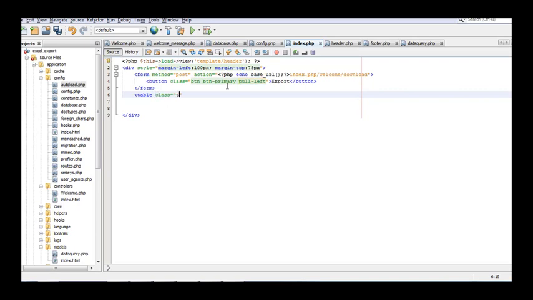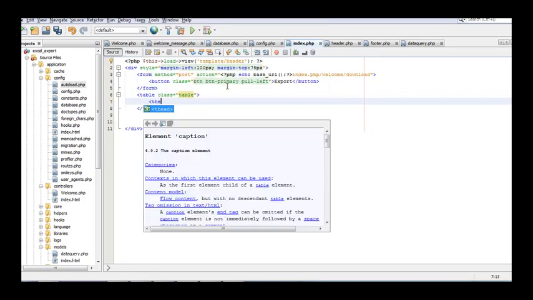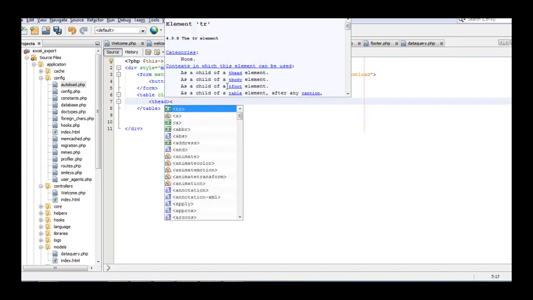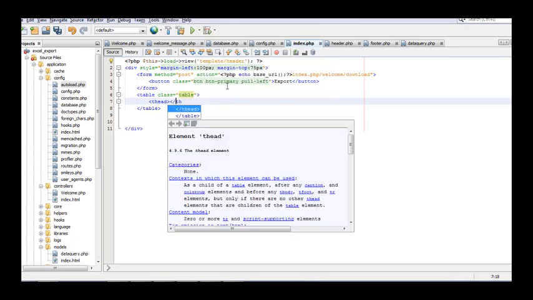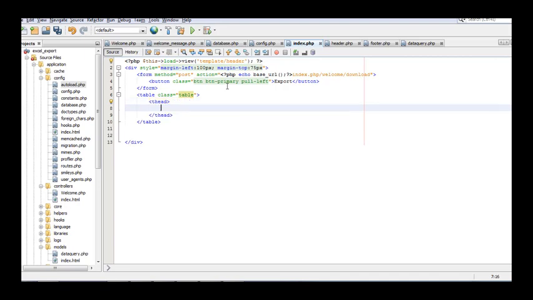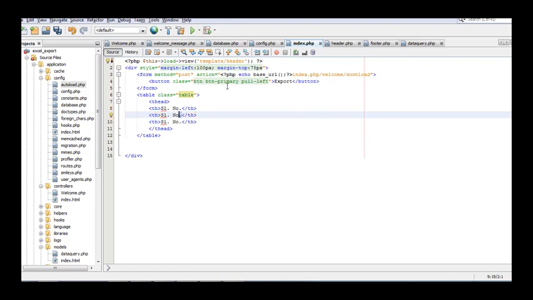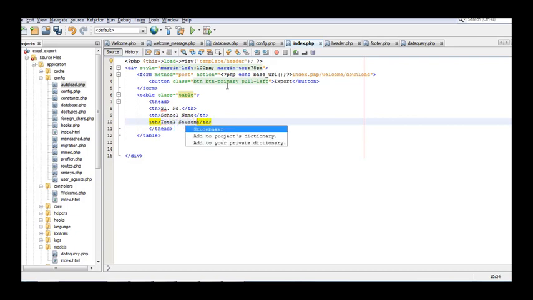Table class table, thead, tr, th, this serial number, th, school name, total students, thead close.